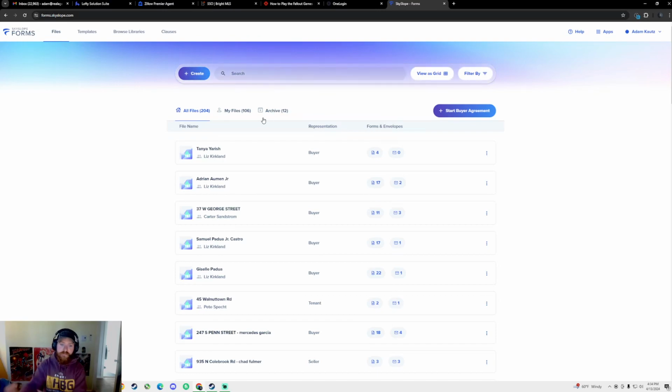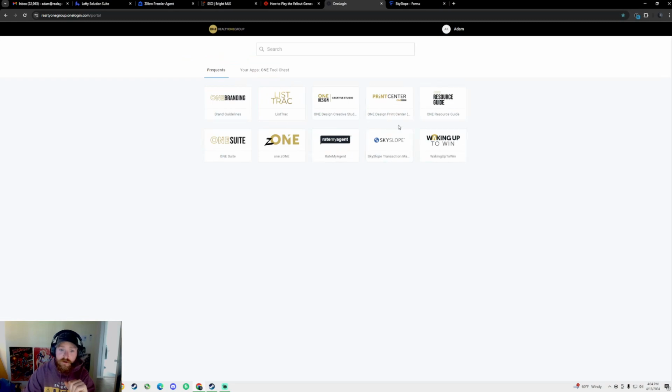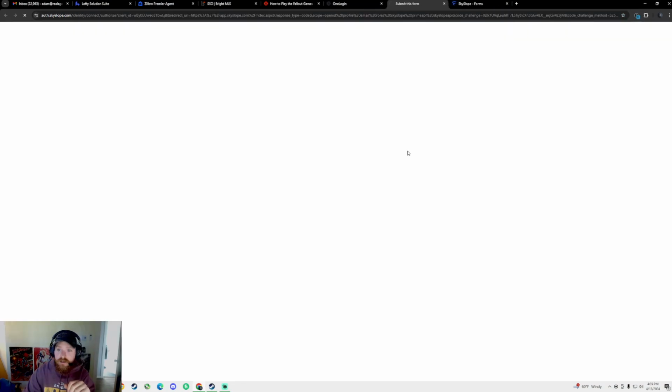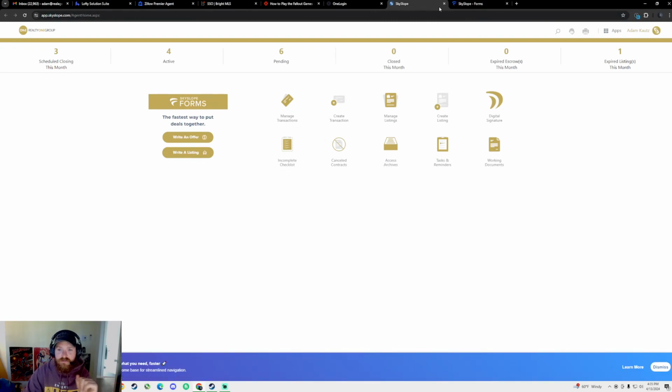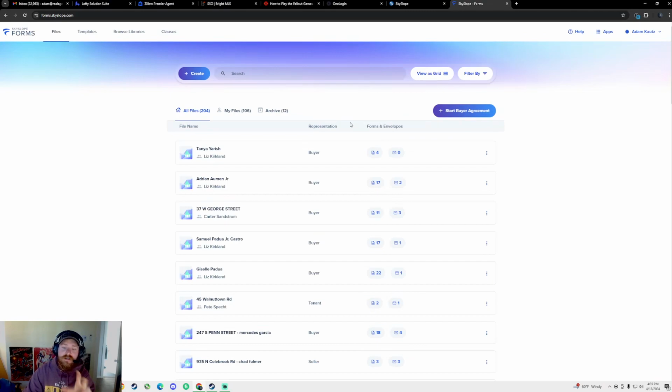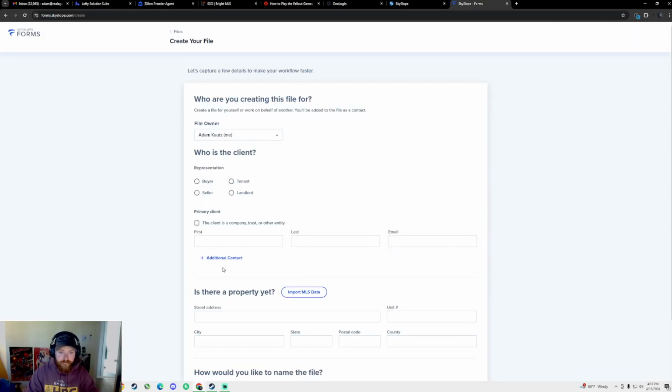This is where all of your files live before you get them signed, and also where all of your files live during the time of a transaction. Completed documents for compliance for Realty One Group Generations go into a different platform in Skyslope, so they stay back in this part of Skyslope, and then you create transactions and things like that. That's for compliance, but this is where we fill out docs to send to our clients for signatures. So think of getting signatures, you're in Skyslope Forms. We're going to create a file in here.